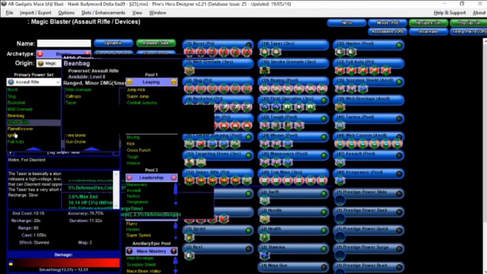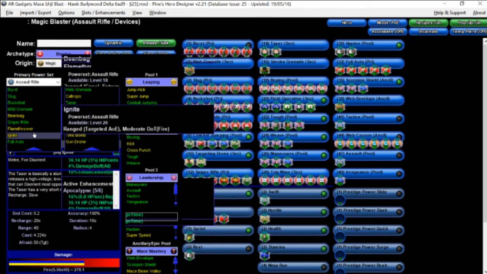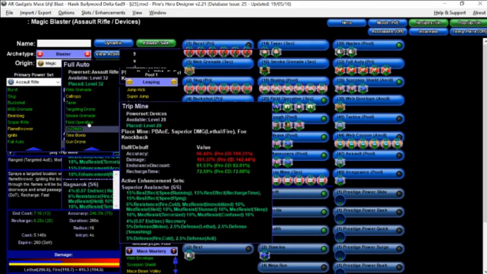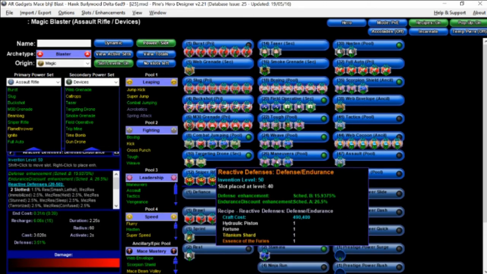I don't think this is exactly what you would take. This seems to be almost a single target build because he's not taking flamethrower or ignite. He's not taking caltrops. A lot of this looks single gun drone. I don't know why he didn't take that. But as far as slotting maneuvers, a little bit different than what we would typically see.